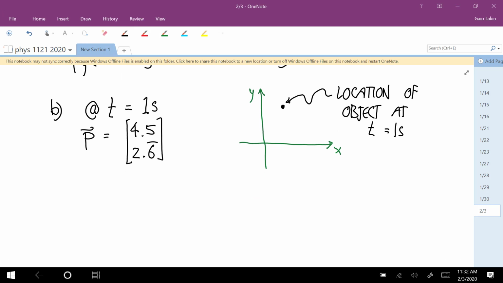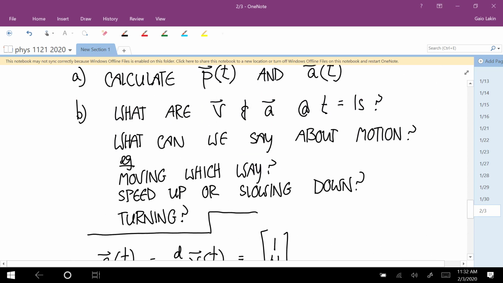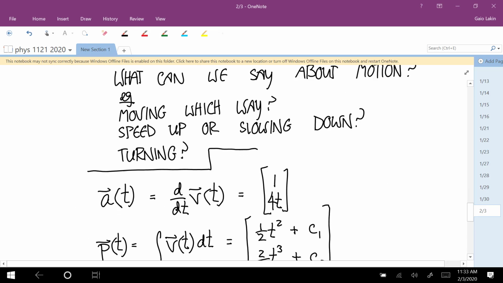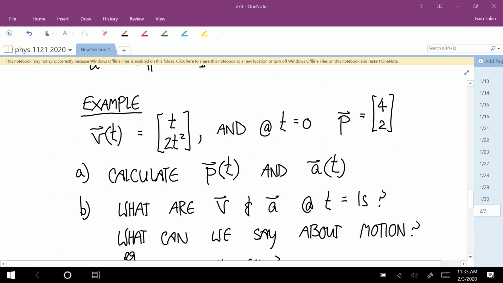Now the velocity at time equal 1. Question? Yeah. Oh, instead of t squared over 2? It's fine. It's the same thing. Doesn't matter. Okay, so now let's plug 1 second in for our velocity function. That was what was given in the problem. Plug in 1 second for the x component, you get 1. Plug in 1 second for the y component, you get 2. So the velocity is 1, 2, right?